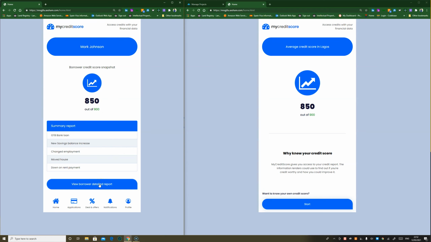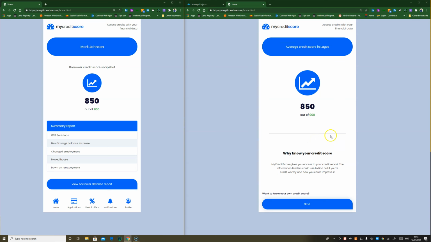If the lender wants to view the detailed credit report, they will be able to view that here by pressing on this button. They can view the specific borrower as well to drill down on how the person is doing in terms of how they are making payments, regular payments, or late payments, so they can make an informed decision. For the lender, they will also be able to see an application. They will be able to post deals and offers and notifications and update their profile. But let me just move on to the borrower aspect.